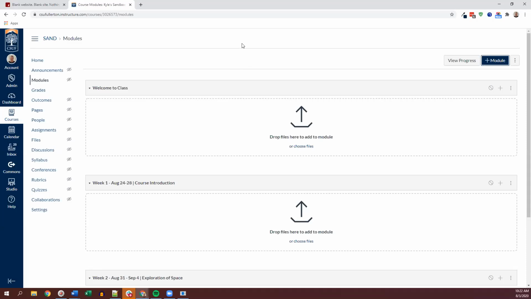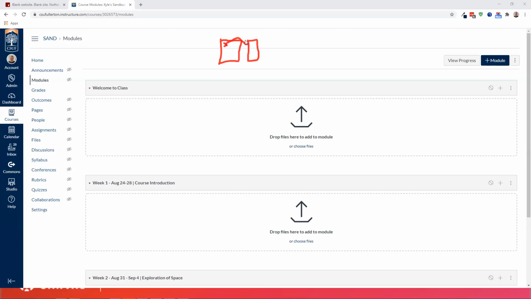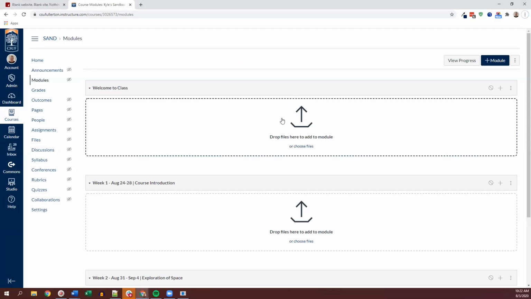Now, just like in our demo, when I was on the whiteboard and I said you have the 2 sides of your course and we want to move things from this over to week 1, that's what we're going to do. We're going to add content to these modules. So in my welcome to my class, this is the first week of class, and I put it in a separate module just because I want them to be able to refer back to it really easily. These are going to be all my class policies, things like my syllabus, basically pretty much anything that would be on a syllabus.